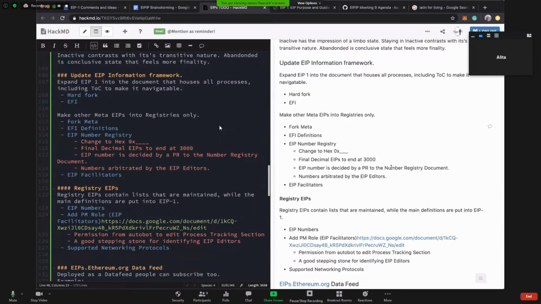Yes, the numbering. So if I make a draft EIP and then I make a pull request for that draft EIP, that PR number in GitHub is what is going to define my EIP number within that draft. Okay. So one of the reasons I brought up changing it was because with the Zcash model, they use different numbers to signify different states of the process, and different purposes of the actual draft.